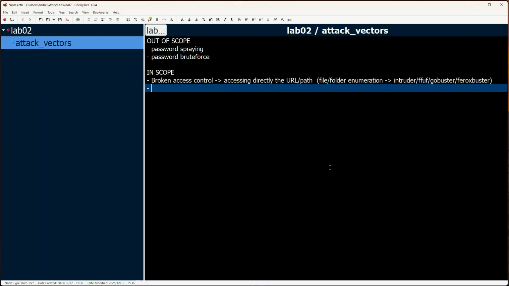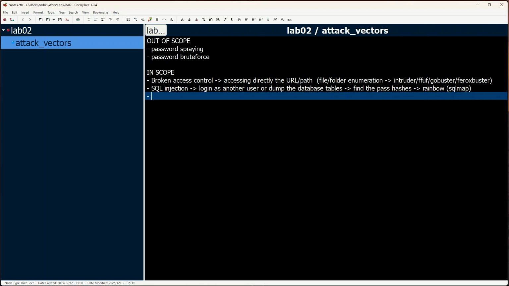Something else, since there is a form where we do the login and we provide username and password, we can of course try for SQL injection. And if there is a SQL injection vulnerability, we can either log in as another user, and in our case would be admin, or we can maybe dump the database tables, find the password hashes, and then using a rainbow table or leaked passwords on the internet, we can try to see if we can actually get access to another user. So we will keep this in scope, and we will try to use SQLmap for this kind of attack.